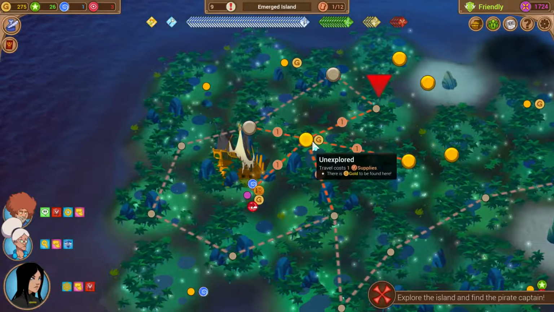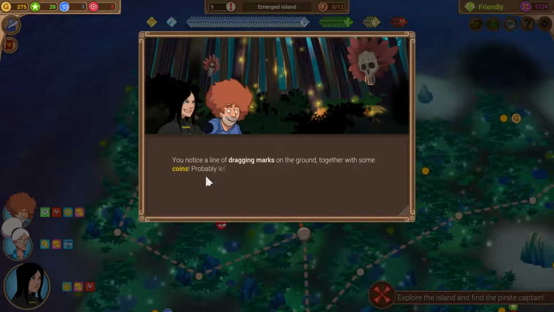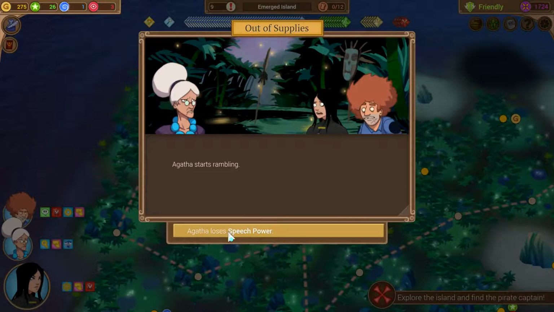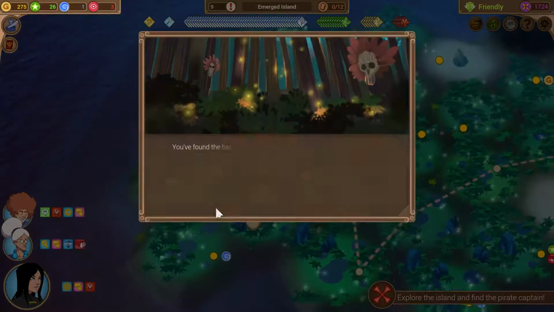Okay, so we got 1 supply, so we're going to take a debuff right here. You notice a line of dragging marks on the ground, together with some coins. Probably left there by voodoo pirates moving treasures around. Great, continue. And we're going to take a debuff. It's going to be lose speech power on Agatha. Ouch. That's something she really relies on.